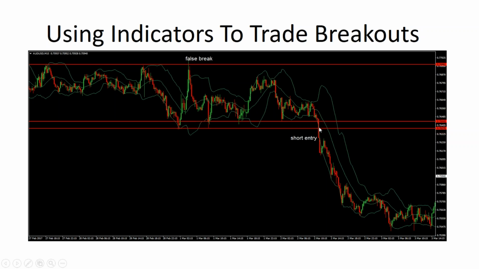Whereas to the downside here, you can see that when price breaks down below the low of the Bollinger Bands, when it breaks down below the low of the range, it also closes below. And then if we go ahead and get short there, you can see the next candle is an expansion, and then we continue to track lower after that. So it really is an important point to take away from this webinar, that when you're looking to trade breakouts, the most sensible thing to do is to wait for candle closes.